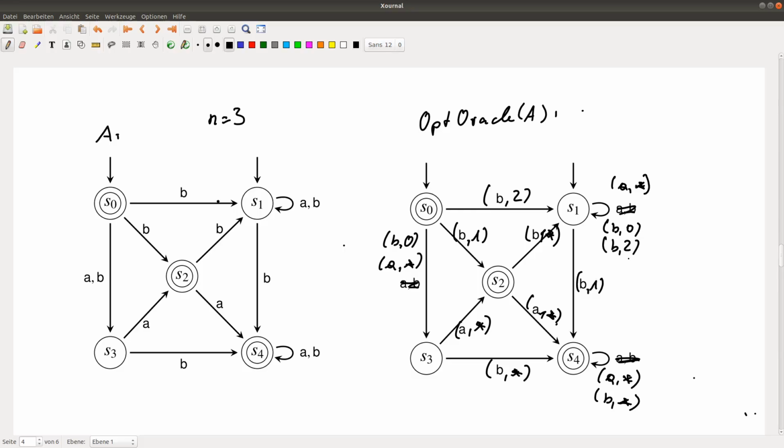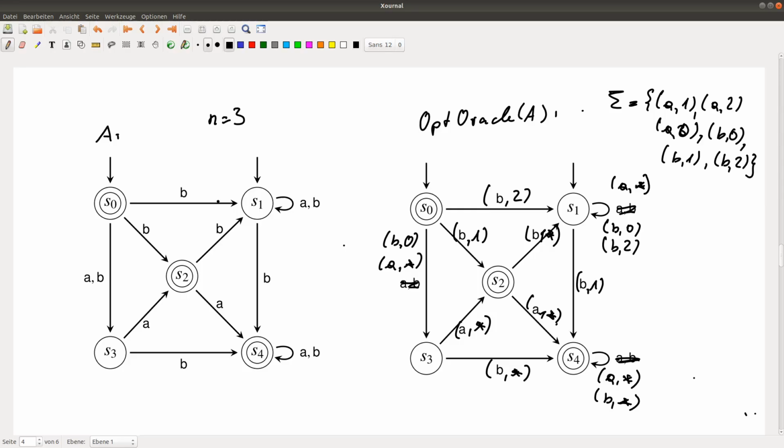Yeah, and now this automaton has alphabet A0, A1, A2, and B0, B1, and B2.